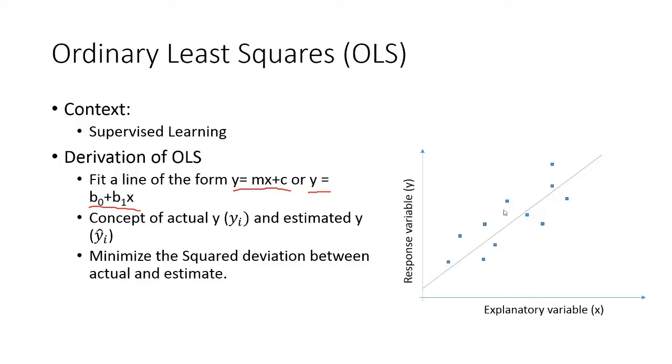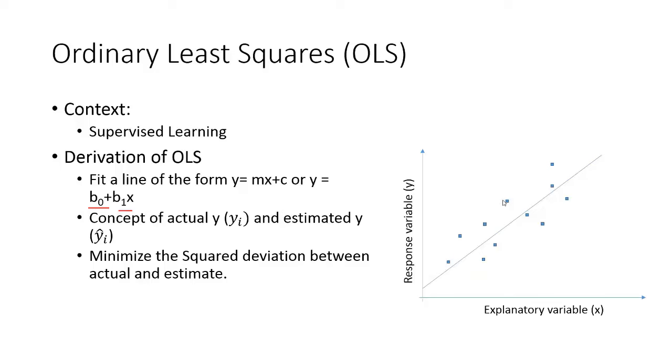Once someone comes and tells you the values of beta naught and beta 1, or m and c, whatever you prefer, then you can define a line. If someone says draw a line, you can draw different lines. You can draw a line like this, like this, like this. These are all lines, as straight as you can see them. But once someone gives you the exact beta naught, that is the intercept, and the slope, that's a very specific line. Only one line will have that exact beta naught and beta 1. So those two terms are what define the line.